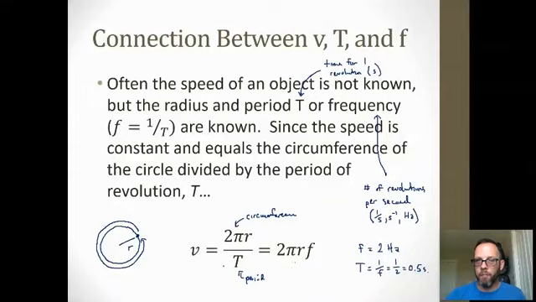So when we do uniform circular motion problems, sometimes we'll know the speed. In fact, most of the time, you won't know the speed. What you'll know is the period, and sometimes you'll know the frequency as well. For example, if you consider the Earth going around the sun, I bet none of you could tell me how fast the Earth is moving around the sun. But I bet everybody could tell me what the period is, how long it takes the Earth to move around the sun. It takes a year, 365 days. So there are a lot of scenarios where we know the period instead of v, and so these will be useful for us.